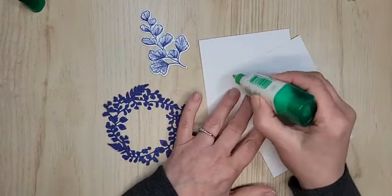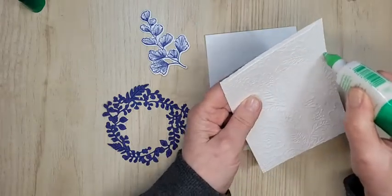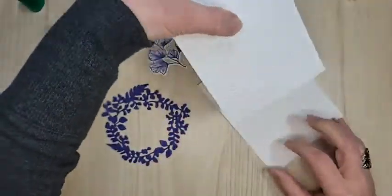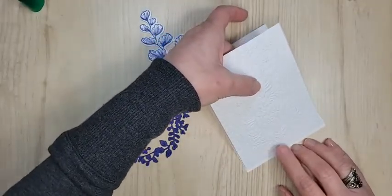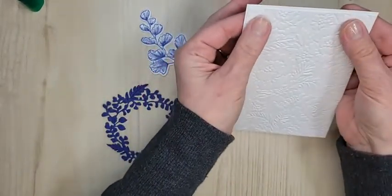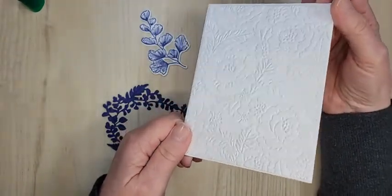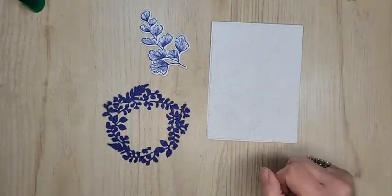Get rid of some of those parts. So that's the pretty flowers folder. Now this isn't new, and I'm really glad it carried forward. I did not make enough use of it over the last year of the current annual, so I thought this might be a perfect time to bring it out. And it was just delicate enough to make a pretty background. All right, I like where it is. There we go. So if you don't have that one, look at how much texture you can see there. Like that's so pretty.